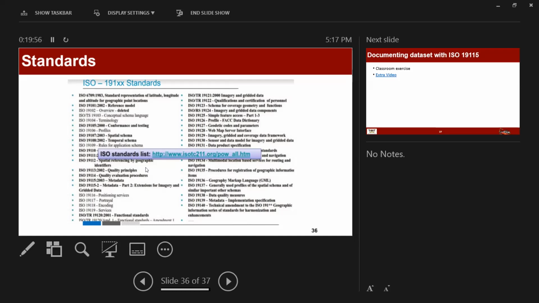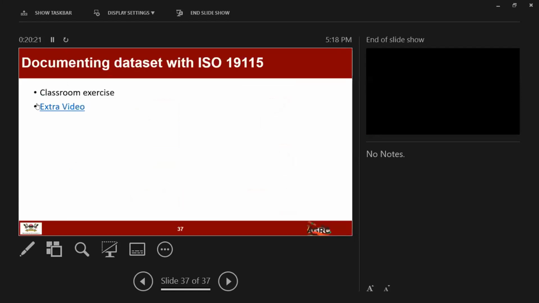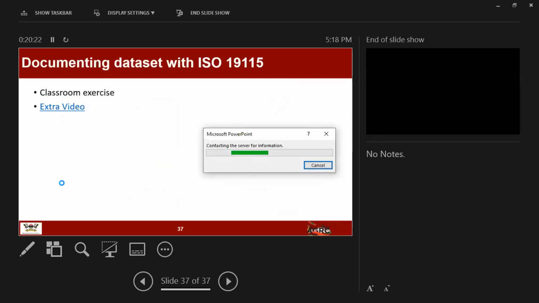What I'm just trying to imply is that if you develop a database without the right standards, or implement web services without the right standards, you can be very sure that only an amateur will accept it. But the GIS expert will never take that work, because in any case, they may not even understand it. So that's basically it for our class, but I'll just leave you with this small video so that you can be able to understand.